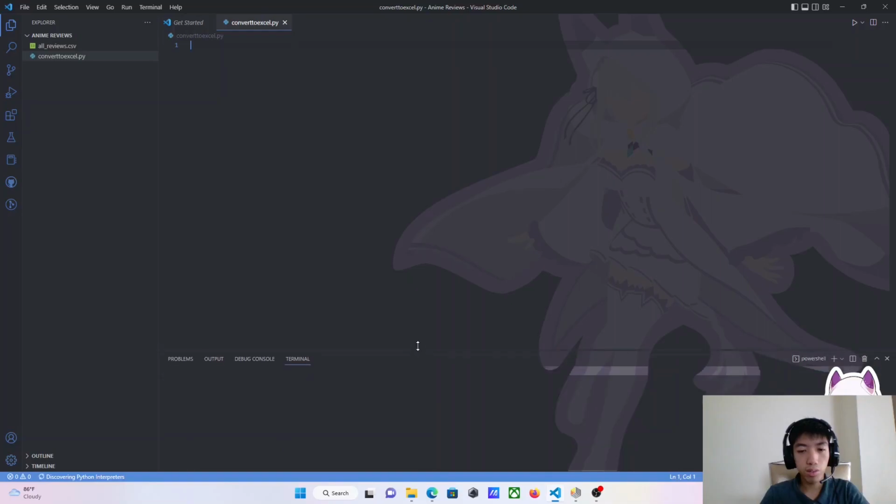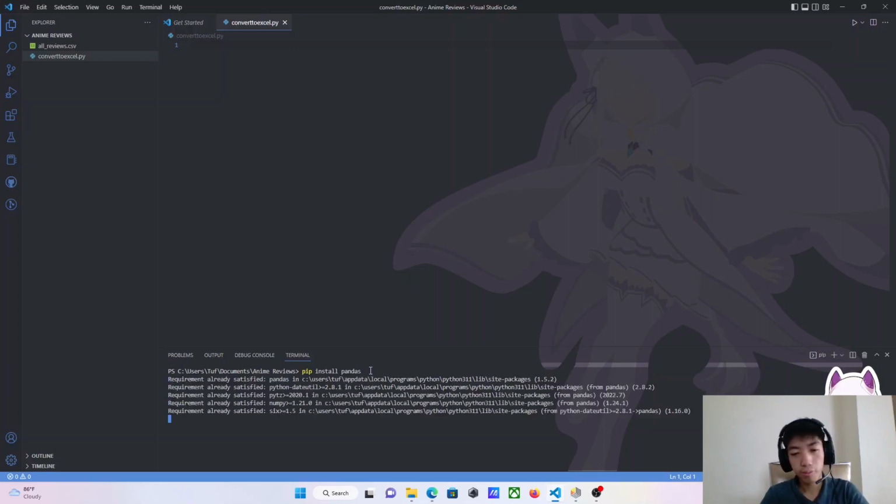To convert to Excel, we need the pandas module and the OpenPyXL module, so we need to install them first. We're going to go to the terminal and pip install pandas. Then we're going to do this too, for openpyxl.